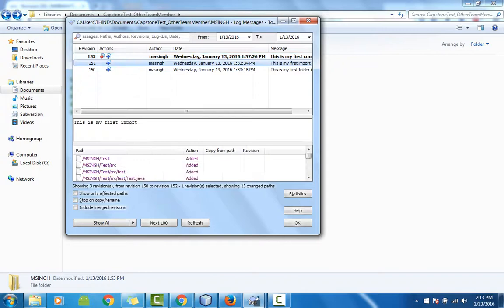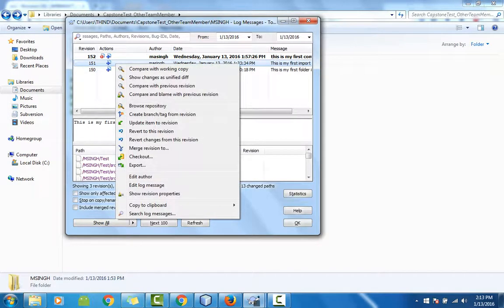For example, I want all the changes to be reverted to this revision. So if I have 10 revisions after this 151 revision, and I say here revert to this revision, that means all the revisions after 151 will be reverted to revision 151.